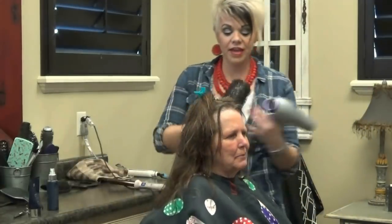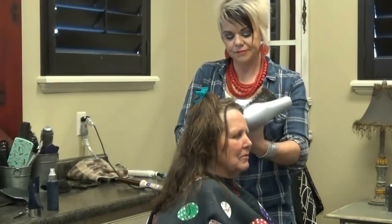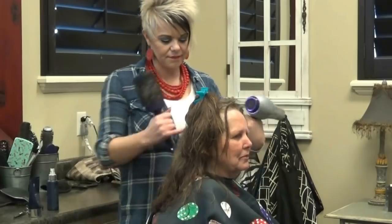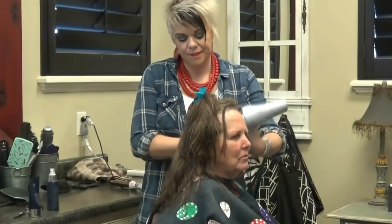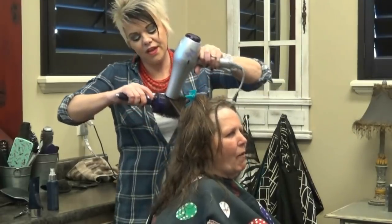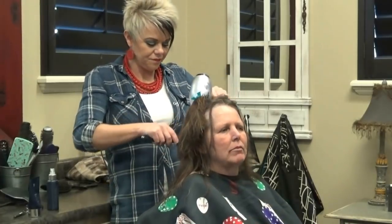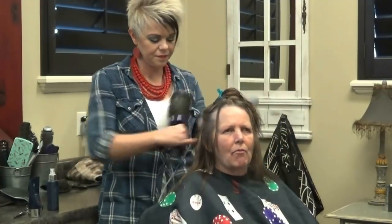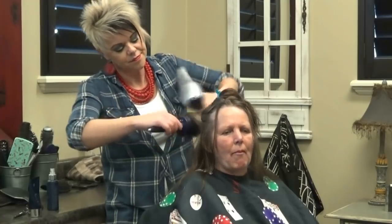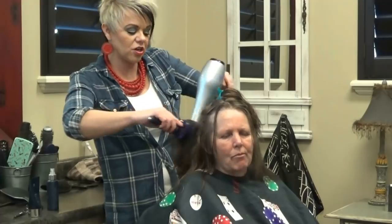And like I say, you don't have to wear it that way. That's just another way to, you just seriously don't notice the gray like that when you curl. I blow dry. I love using the big round brush like this on longer hair, obviously. I just wanted to curl it today and show you guys.